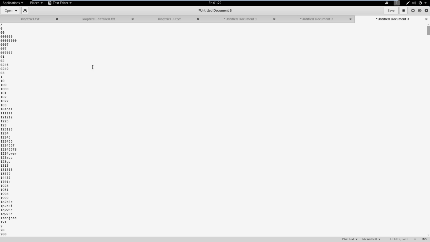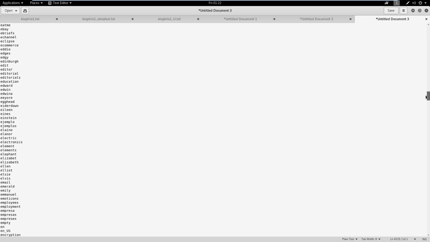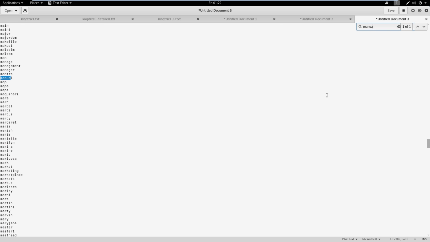So from here, what we want to do is there's one word I want to remove that they like to include. Let's see if we can just do a Control F here. So I just want to remove manual. This is going to cause us more headaches than we're ever going to find directories with this. Really, you're going to find manual directories for, say, PHP. And you're just going to get endless amounts of documents and directories, and they're going to lead to nowhere, and it's going to increase your search time significantly. So by taking this out, you're going to save a ton of time. So let's just go ahead and do that.